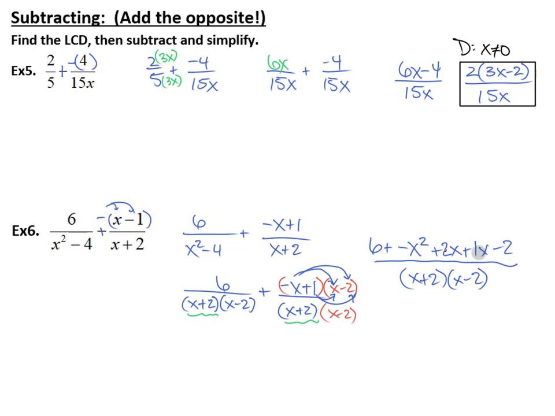So let's go ahead and combine some of this mess up here. We've got a negative x squared. 2x and 1x makes 3x. 6 and negative 2 makes 4. Now, maybe that quadratic up top factors, but I certainly don't want a negative 1 in front of it. So what I would probably try to do is factor out a negative 1 to make that positive x squared minus 3x minus 4, just to see if that quadratic factors.